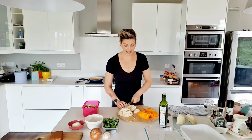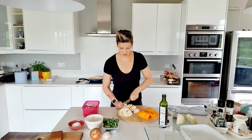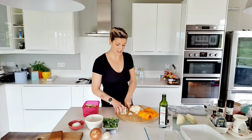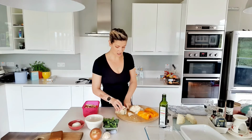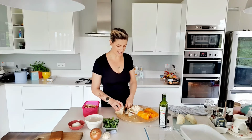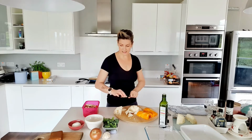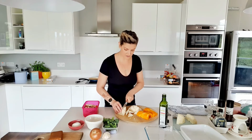Now, if you're laying them out in your roasting tray, wonderful. If it's difficult for you to do that, cut them into cubes and you can actually just toss them then in the honey and soy mixture. I think this is my second time using honey and soy. I use soy and tamari a lot in my recipes actually. I just love the flavour of it.